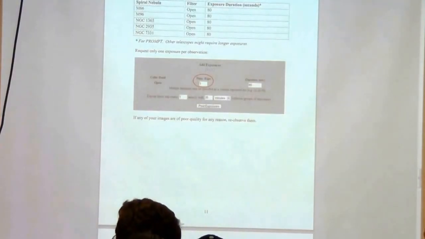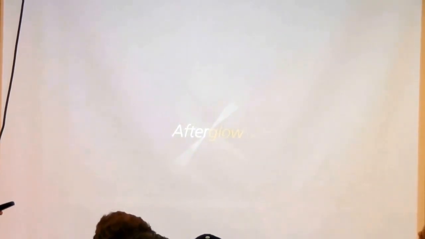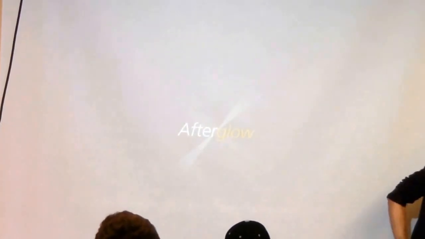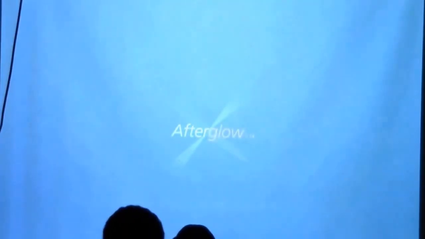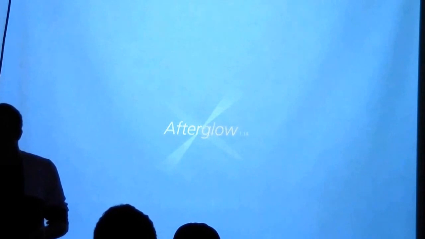What we're going to do now is I'm going to work through one of these little examples. Let me turn off the light so you can see better. This is a new feature in Astro that you haven't used before, called batch photometry. Remember, in the first part of that lab, you do photometry manually: you measure how bright the star is, and then how bright the reference star is.